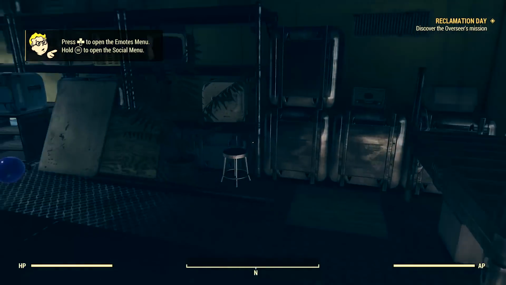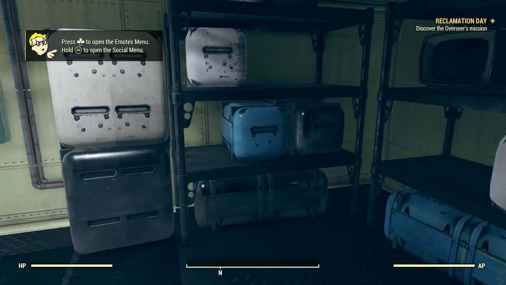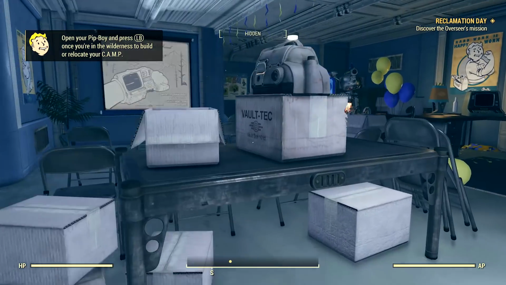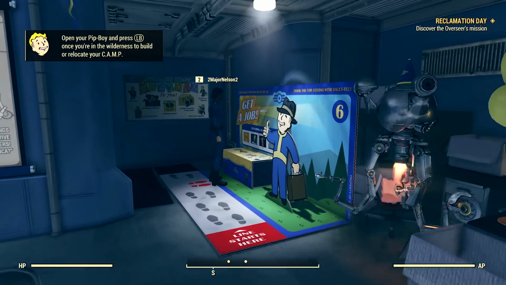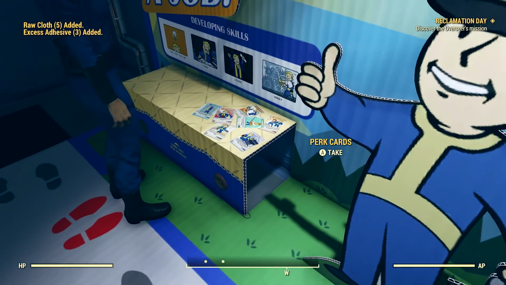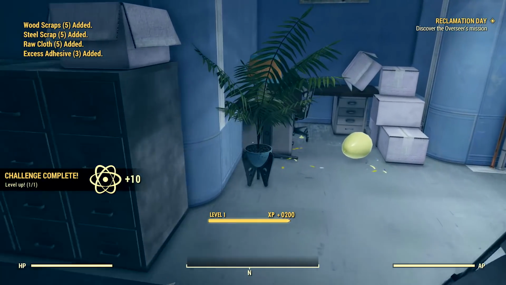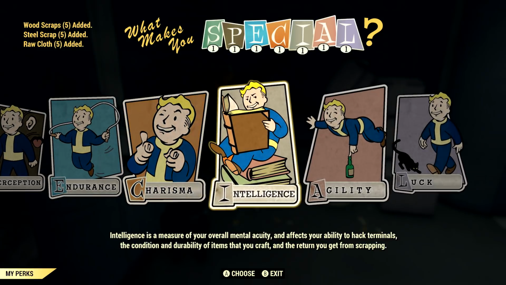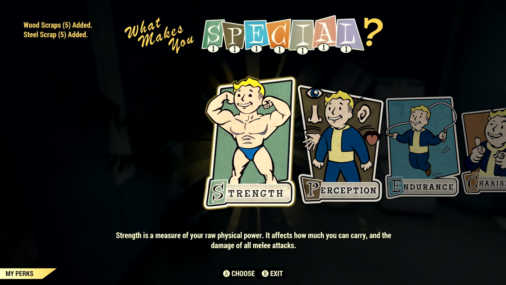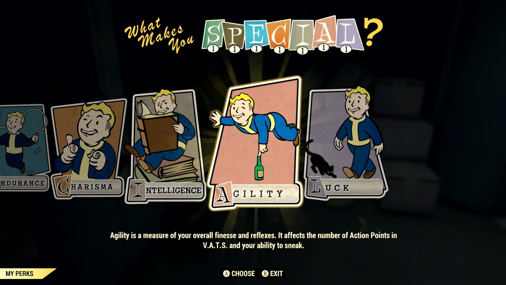I'm walking around here, trying to check if I can pick up anything else. But I will go into my special menu to level up my perks, which still exist in the game, but work a little bit differently. There you go. In terms of getting a job, I pick up my glasses because I wear glasses in real life. And we finished the challenge, and we're going to bring up the special menu in a bit. Every time you level up, you receive a perk card that's tied to one of the special attributes. And if you play any Fallout game before, you know what these attributes mean. And they work still pretty similarly.